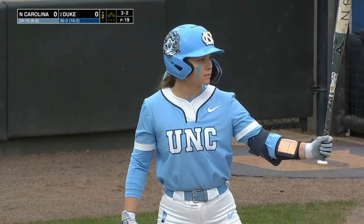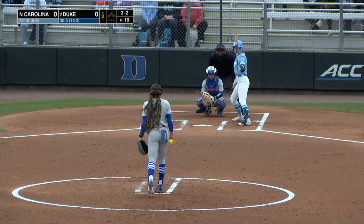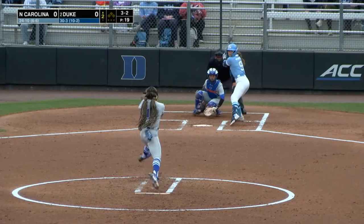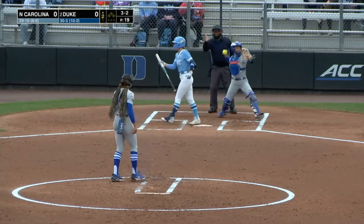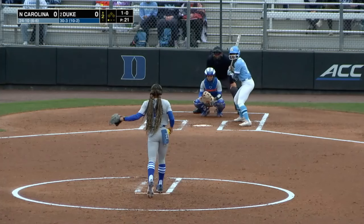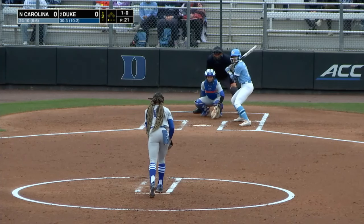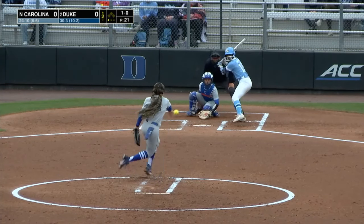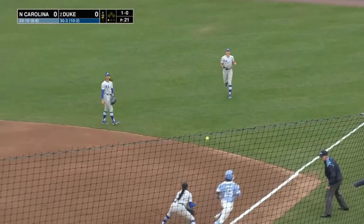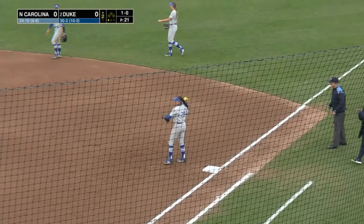Full count after each pitch — it's fun to watch. Three balls, two strikes, swing and a miss. Wright ultimately wins the battle. How she's handled that adversity, and she's handled it well — that's what you want to see out of a freshman. A looper to right field and the Tar Heels have their second hit of the game. The play was close over at first, but Thompson hustled down and she'll be aboard with one out.